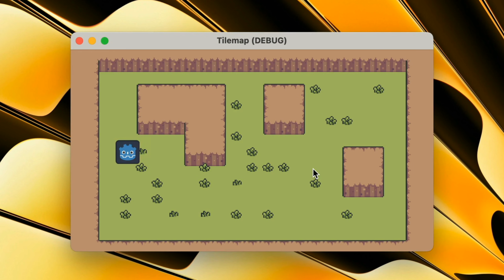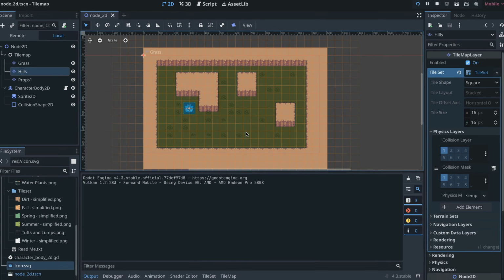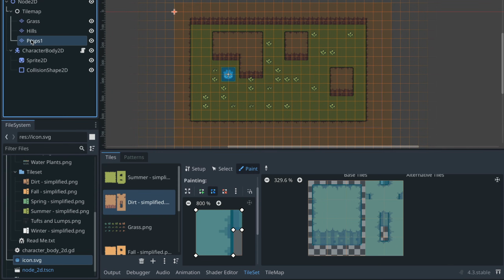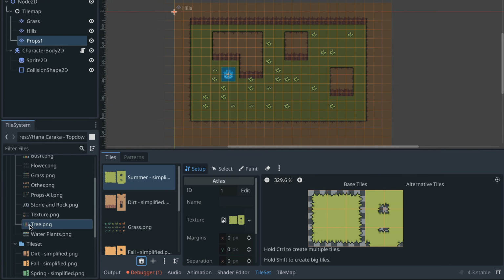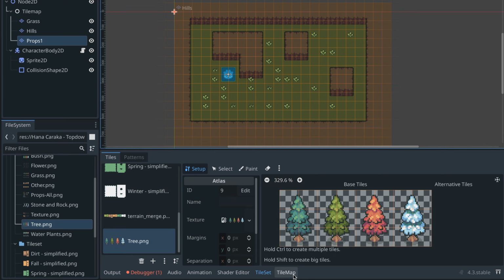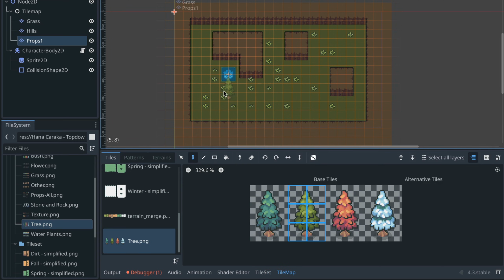Now let's restart the game and preview how it works. And now collisions should work much better. You can see that our character stops only near the very edge of the hill, so that works way better. I would like to show you the last example where we'll create a tree. So let's go to props 1 layer. Here I would like to import those trees, 3 PNG. Let's split it, nice. Then using TileMap tab, I will place it a few times on our map. So let's say like that, maybe one more tree here, here.